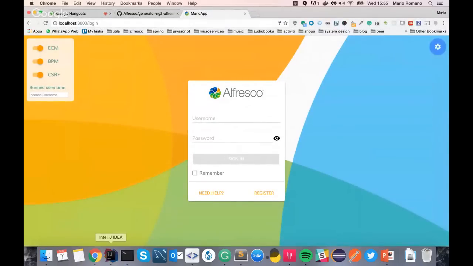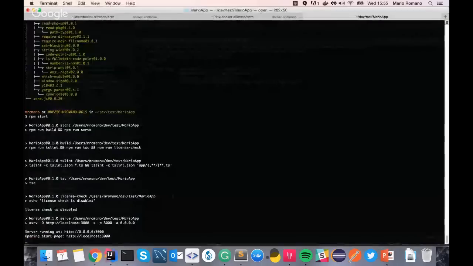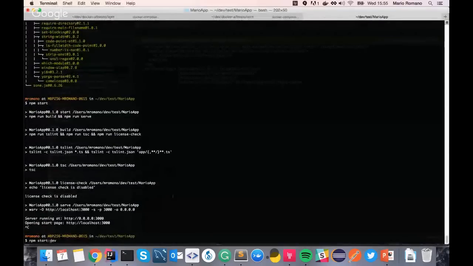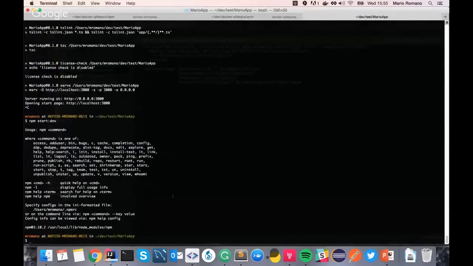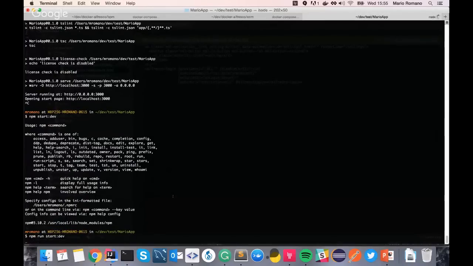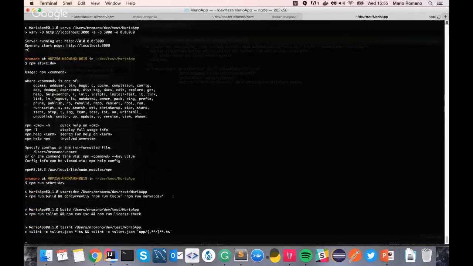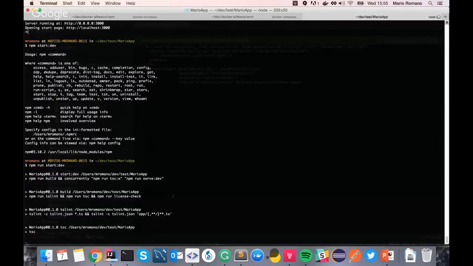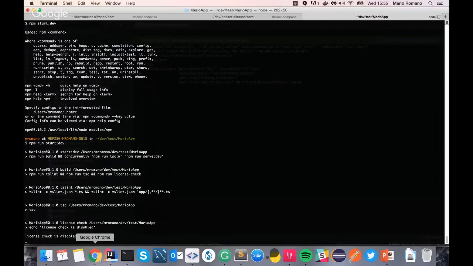So now I have to restart my application in development mode. This is the mode where the server will keep checking live for the changes that I do inside my code and broadcasting these changes to the browser.